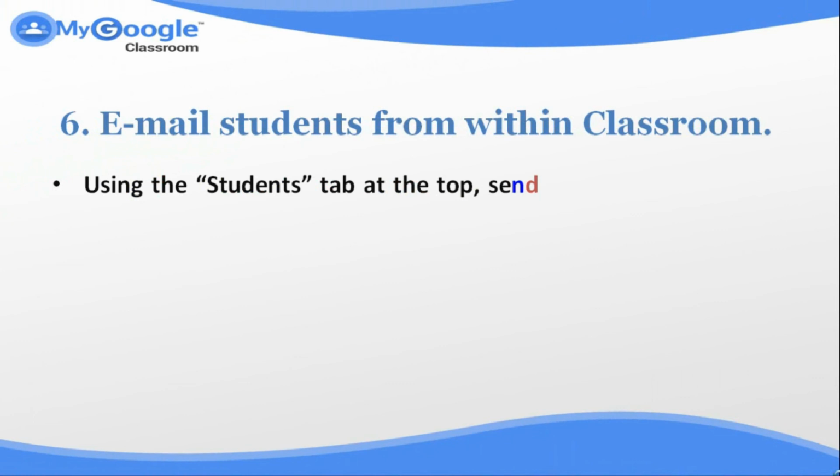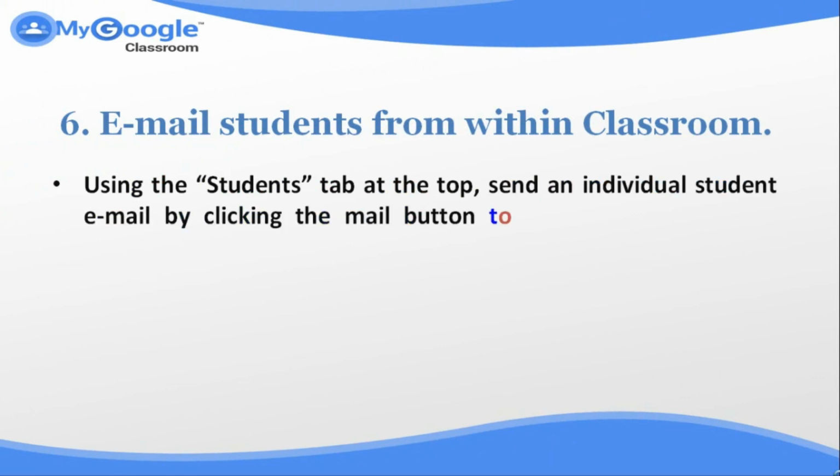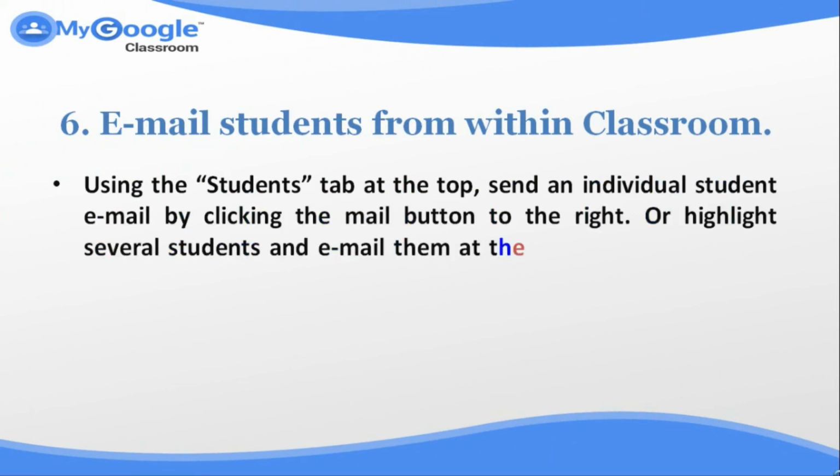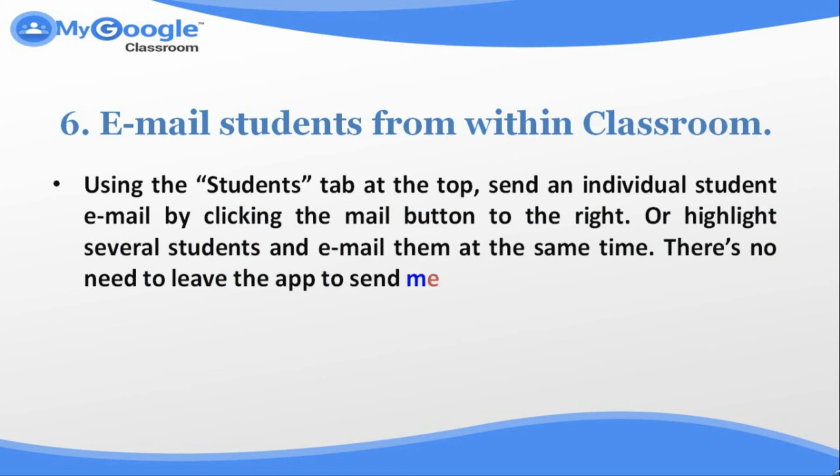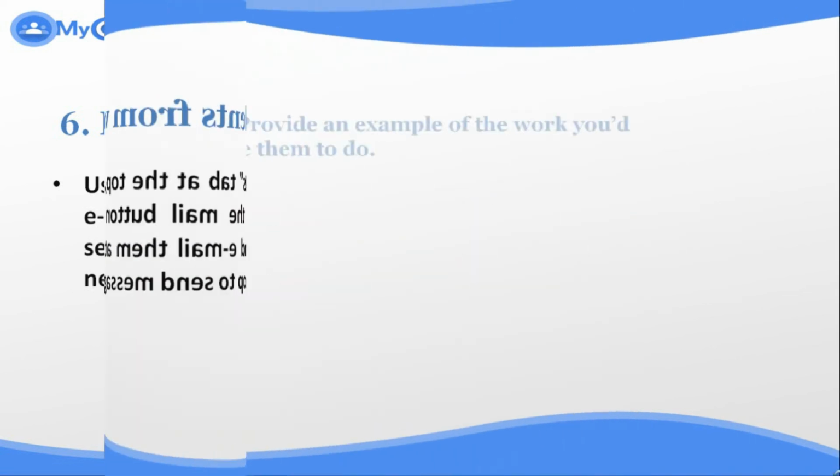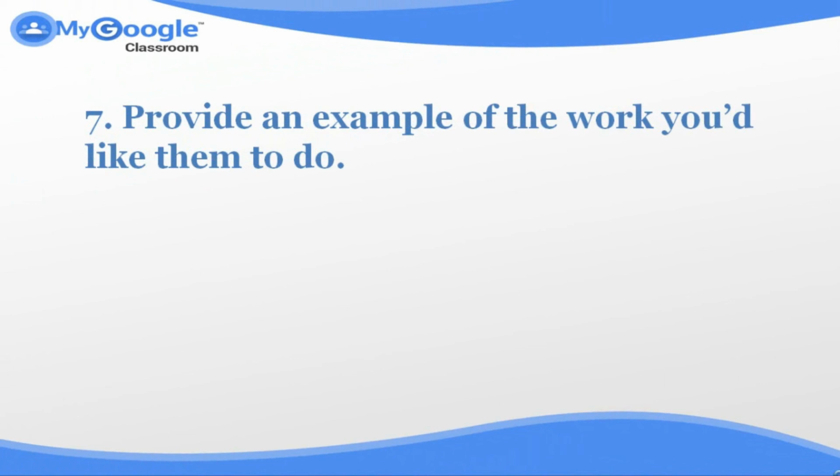Using the Student tab at the top, send an individual student email by clicking the Mail button to the right, or highlight several students and email them at the same time. There's no need to leave the app to send messages. Number 7, provide an example of the work you'd like them to do.